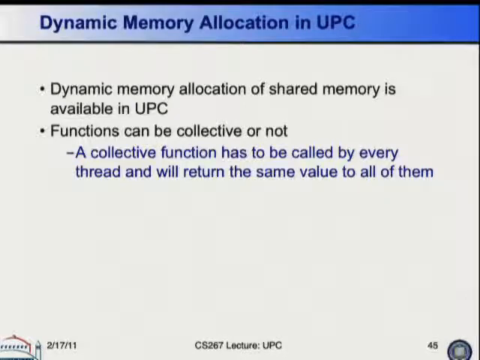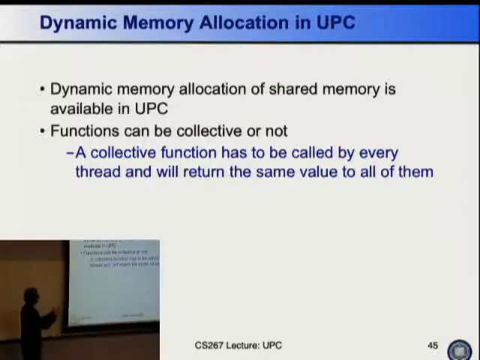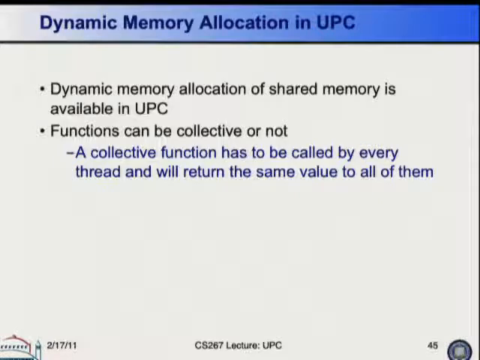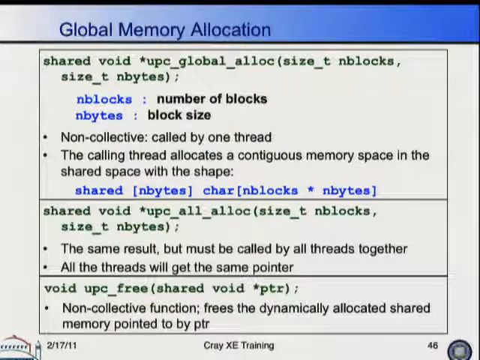And now more useful is to understand dynamic memory allocation in UPC. Most of the interesting data structures in a C program are not things that are statically allocated. They're allocated with malloc, which is something that lives in what we call the heap part of the data structure. We can have a heap in the private space, but we can also have one in the shared space. And we're going to do that by using a different kind of malloc call to make sure that the thing gets put up in the shared space. The functions that you use to build those kind of shared dynamically allocated data structures can be collective, called by all the threads together, or not collective. And so we'll see different versions of them.